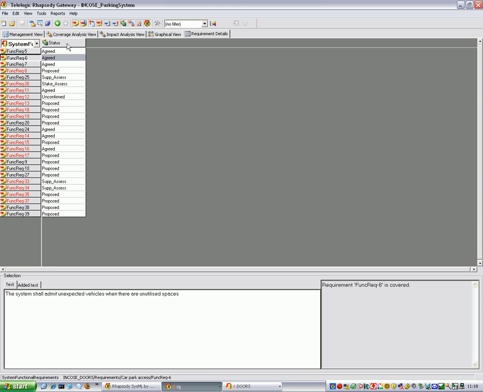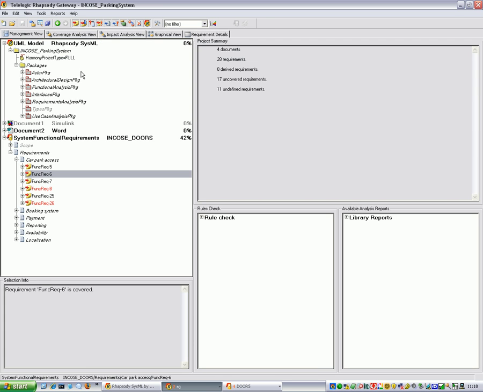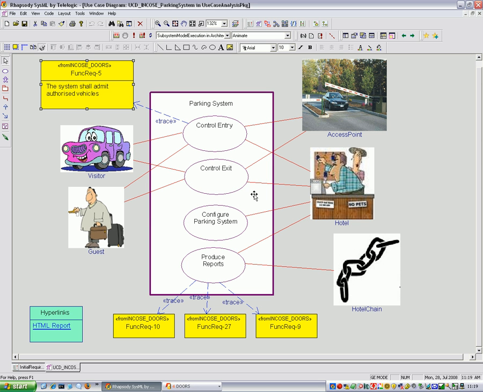When I analysed the requirements, I also brought in some details. I chose a particular attribute in Doors, a status attribute, and I brought that in as well. That means I can use that as a filter. So for example, right now we have 42% coverage, but if I apply a filter that says only show me those requirements that are agreed, well, that metric will suddenly change. 57% of the agreed requirements have actually been covered. So that's going from Doors to Rhapsody and getting coverage and traceability. So let's go back to the modelling world.